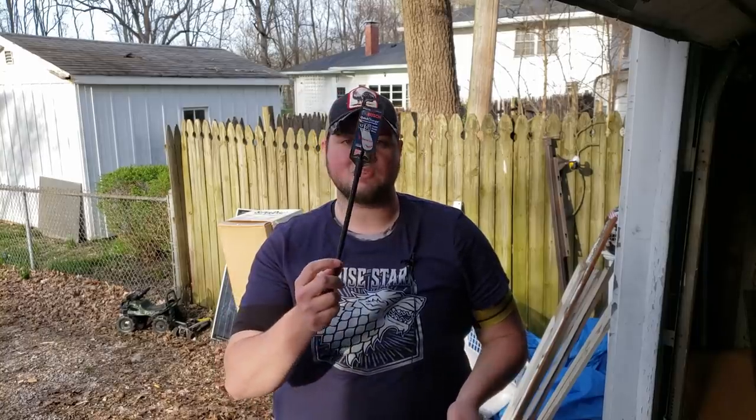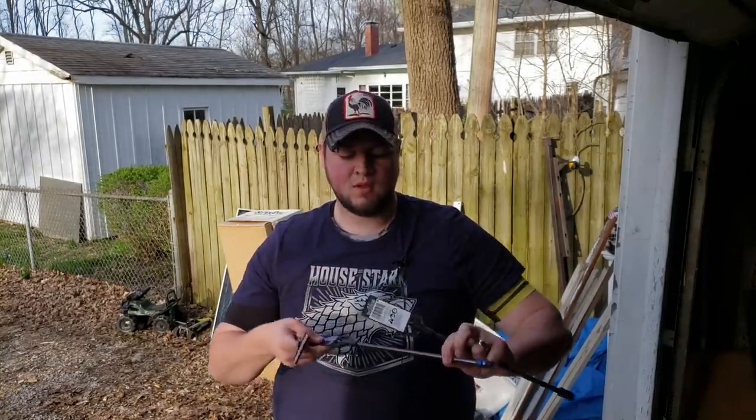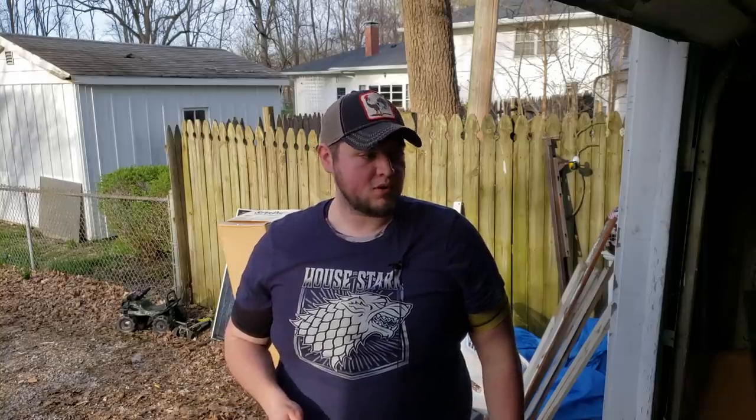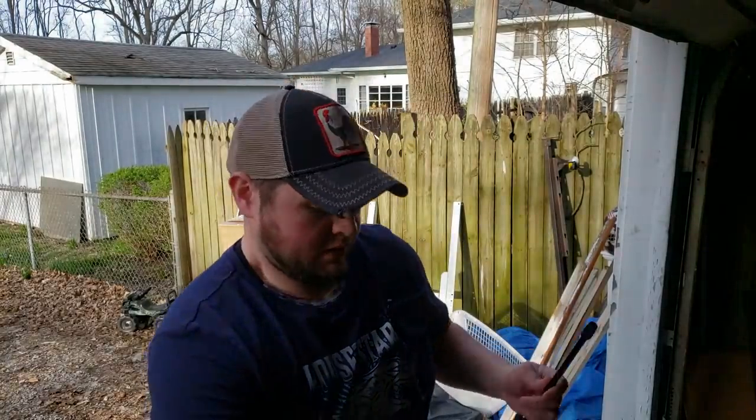I've got some extensions right here. These are 1/4-inch extensions. My problem is I think the heads are too big for the drill bit I got, and unfortunately, I don't have any bigger drill bits. My second drill has almost died. The brushes have almost worn out on that one too. So let's see if I can get this through the hole real quick.